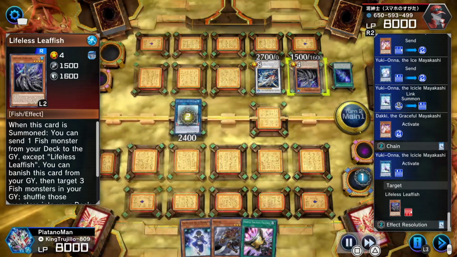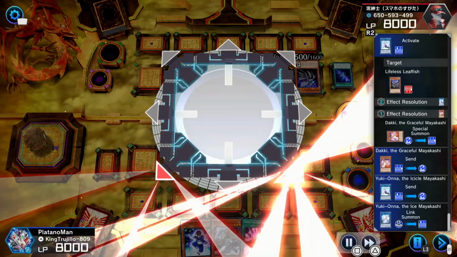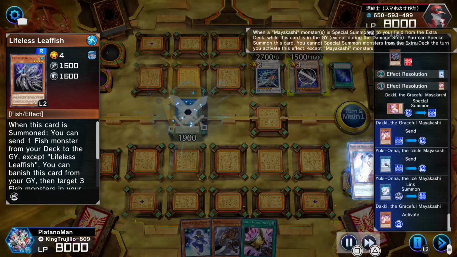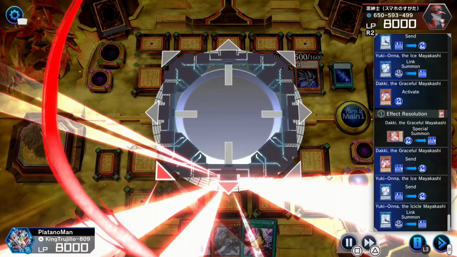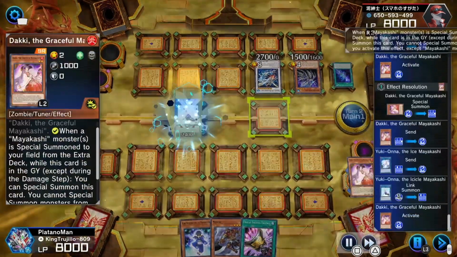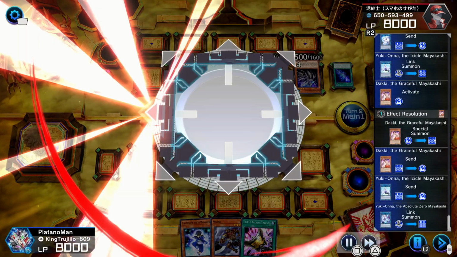So I negated the lifeless leafish because the ash gun already activated, so I'm not worried about that. So I negated the lifeless leafish just in case there's any little hidden effect or something like that. Alright, so we make our second Yuki Onna Ashiko Mayakashi. Alright, then the Daki's gonna come back, and then now we can make our Yuki Onna, the Absolute Zero Mayakashi.